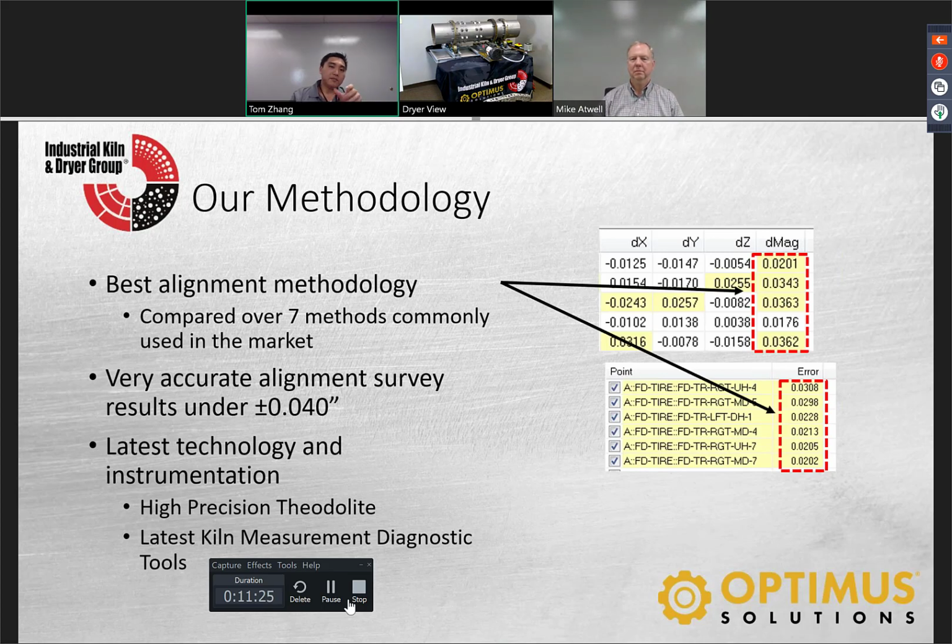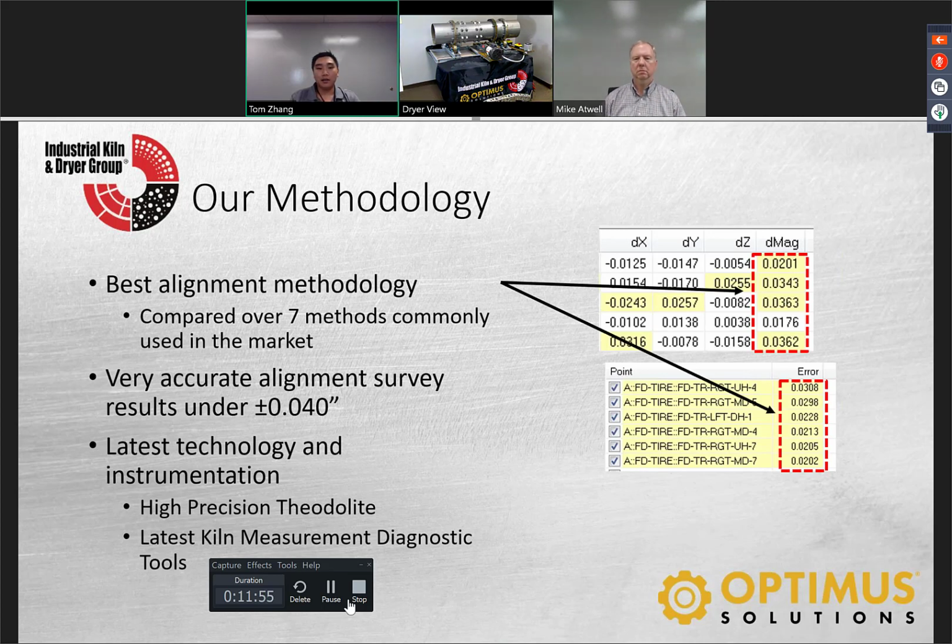The target axle methodology was relatively straightforward to implement and very accurate because you're using a prism versus something that you scan on top of the tire or the shell. Typically, reflectorless method is about twice as inaccurate as if you use a prism, and that is on the spec sheet itself from the theodolite manufacturers.